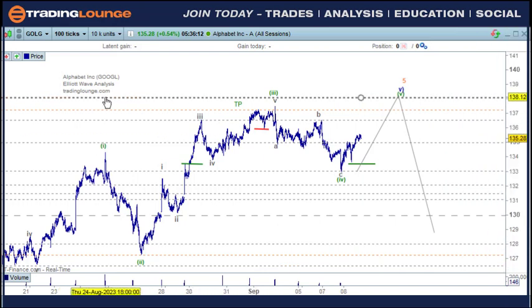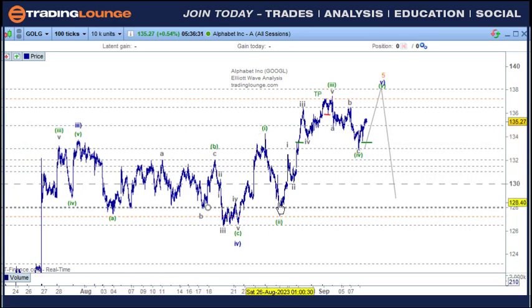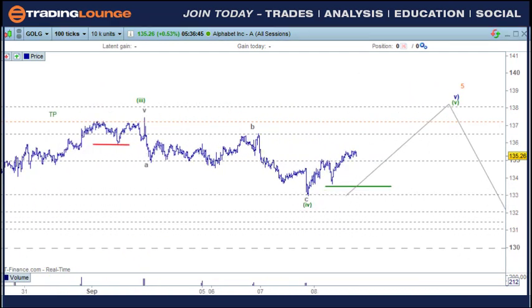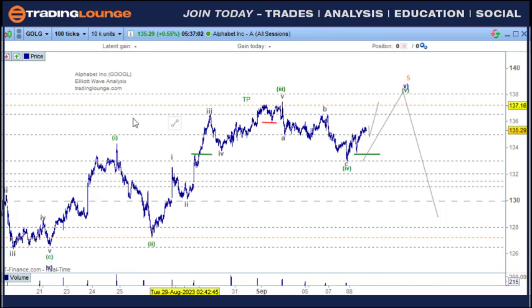And Alphabet here. With Alphabet, we're looking at 1, 2, 3, and ABC for 4, and then going up for 5. Now I could be wrong, and this particular thing here may be part of this here. It's possible. It was the same problem with Amazon. It's the same sort of pattern in a way. So this could be down for 1, back for 2, down for 1, back for 2, that sort of thing, or you may be able to squeeze something else out of it. It doesn't really matter, but we need to be short below here. Otherwise, this market will just continue to climb up here, and we'll look to short it once it turns and moves down at that point. So it's doing its own thing, and that's cool. But we need to be short under that.